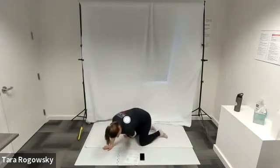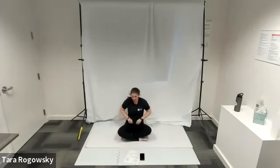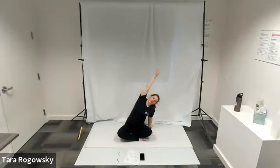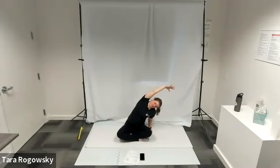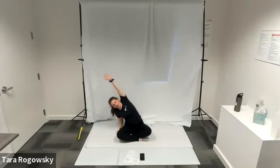Come down now out of that. I'm gonna do a seated side stretch. So I'm just gonna sit cross-legged because that's what's comfortable for me. I'm gonna put my left hand down by my left hip on the ground, reach my right hand up and then over towards my left so I get a big stretch in my right side body. And when you're ready, switch. Right hand down next to right hip, left hand up and over towards the right. Get a big stretch in the left side of my body.